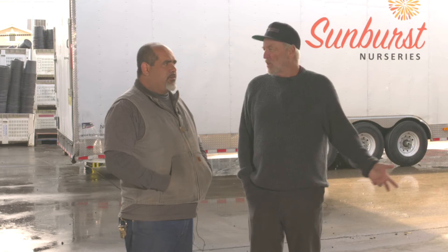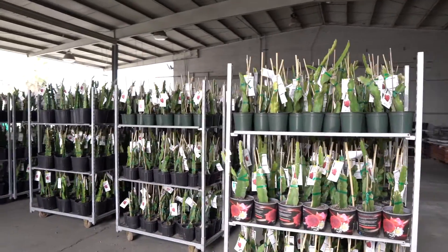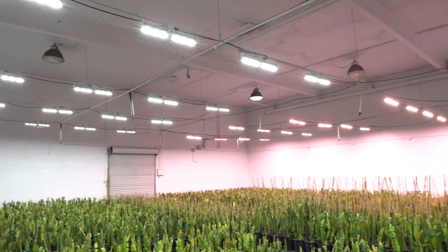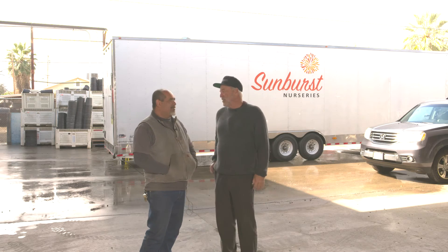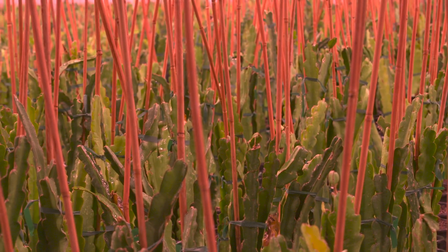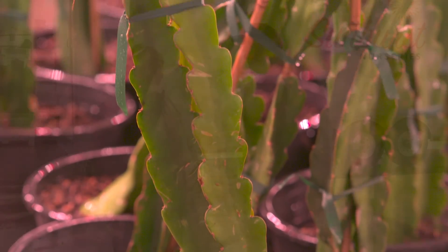Originally this place was doing packing for orange and tangerine for a long time. Then Jim, the owner, decided to try something new — dragon fruit, which was a totally new crop for everybody. You've had to learn the best situation: a combination of growing outdoors but using indoor lights to control humidity, getting the fastest rooting possible, and shipping directly to Home Depot stores all over the western U.S. in custom trailers. It's turned out to be a nice business. We tried different experiments with different lights and it's a learning process for all of us — finally finding something that works. You're teaching us what different light spectrums can do, which is all very interesting.